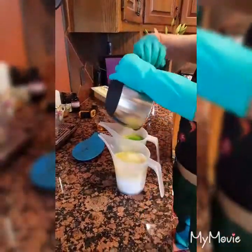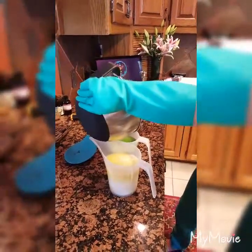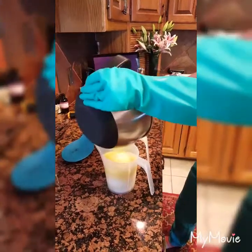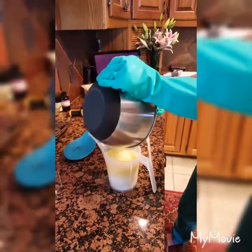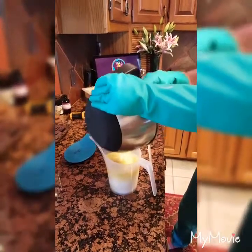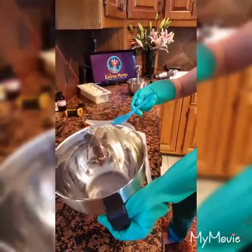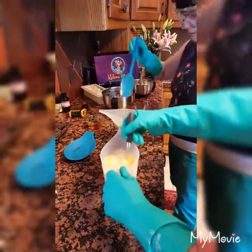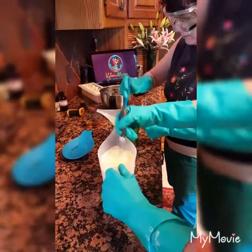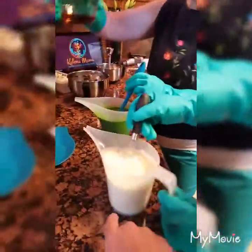I need a spatula, please. Kind of like making a cake — you lick the bottom of the bowl. That's right, we've got to get every last drop, but I don't think you want to lick this. Not hardly. So go ahead and mix those up, and we're also going to need to pour in our essential oil. Let's go ahead and do that and clear the corners.